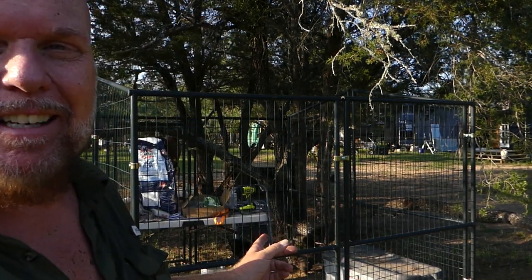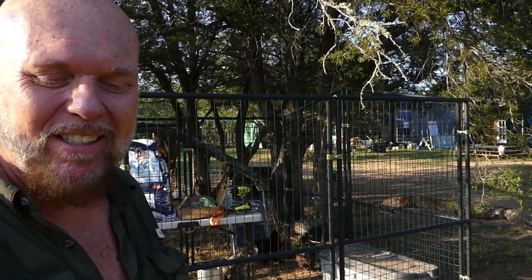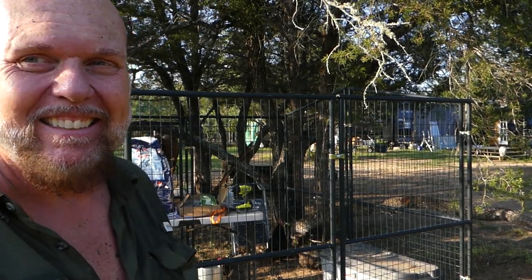Well, I don't know if you saw that in the stop motion, but the chickens wanted to join me in the pen while I was making it. So apparently domesticated chickens know where it's safe. Anyway, they did end up joining me in the last panel. I opened the door and they came right in. So now they don't have a roof. There's a lot of things I don't have.